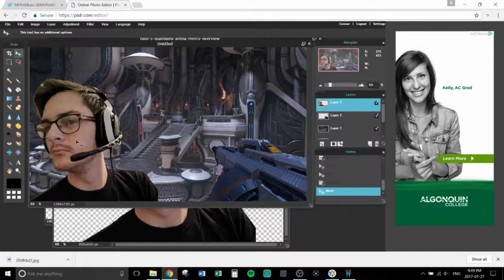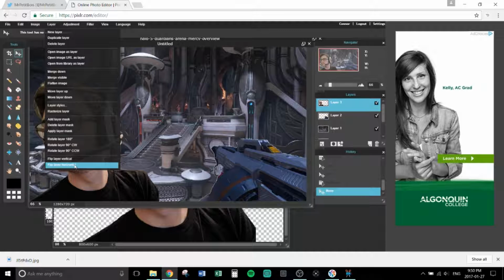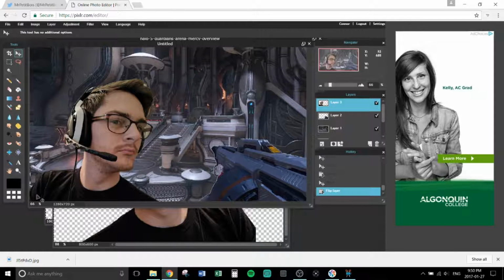So what I'm gonna do here is I'm going to change the orientation, or I'm gonna flip it so it looks like he's more in the map, and then it'll put this little edge here against this edge, and then this will come off into the bottom in the middle. So what you're going to do is you're going to go to layer, and you're going to go to flip layer horizontally. Flips them, great, that's cut out, that's going down there, looks all natural.